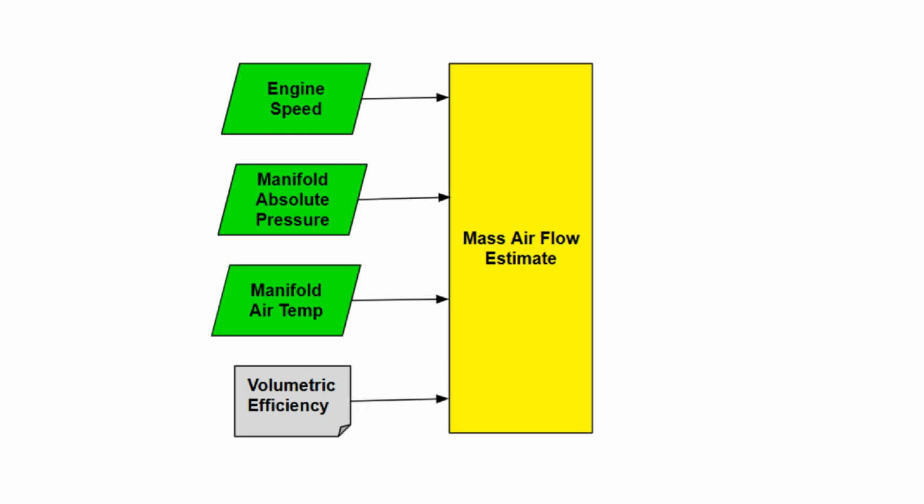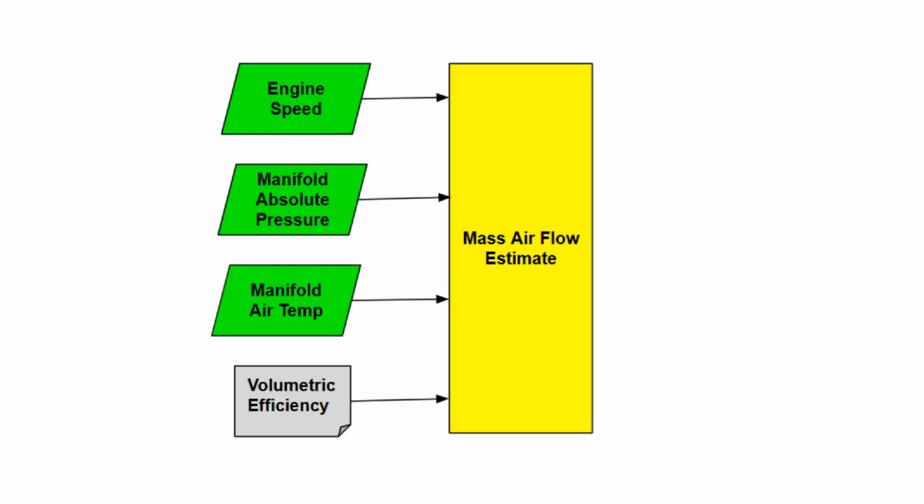So reviewing the mass airflow model, which we looked at in the other episodes, the real sensor inputs I'm going to use in these videos will be shown as green blocks. We can see that engine speed, manifold absolute pressure, and manifold air temperature are real sensor inputs into the mass airflow math model. The empirical data or the other information in these episodes I'll show as gray blocks like this. In this case, the volumetric efficiency is empirical data, and that comes from lookup tables that are programmed into the ECM.